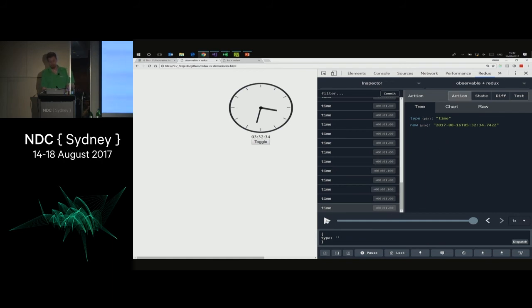I also have this timeline here at the bottom, which if I hit play, you'll see that the clock face has actually gone backwards. And we're stepping forwards now. We're replaying every single action as we're going along. You see that the seconds is ticking over. We've ticked over a minute. And this is all just happening because every action was synchronous. So I can replay every action in the order that they actually happened in my application. See why I say this is like event sourcing? It's obviously a fairly common concept to many people.